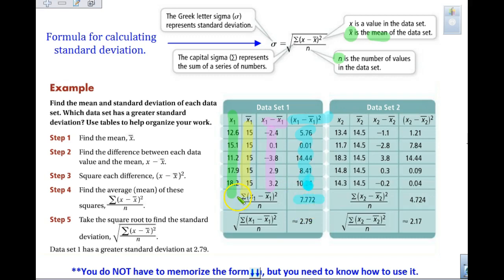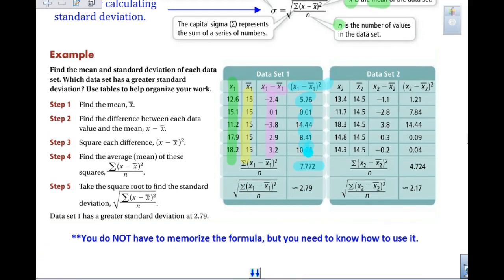That gives us a 7. That's what this means. The sum, you're adding all of these, and then you're dividing it by n, okay? You divide by the 5 numbers. So we added those up, divided by 5, we get this. To find our standard deviation, we are then going to take the square root as our last step, okay? So we're going to actually do this.